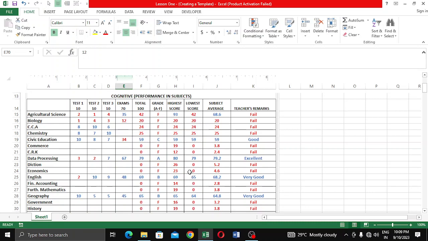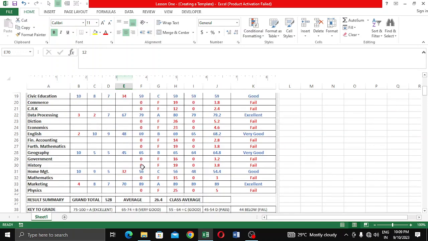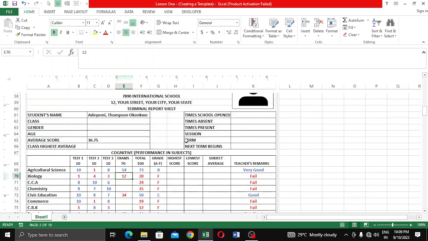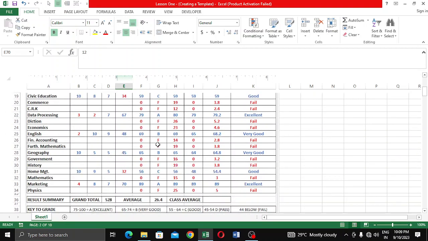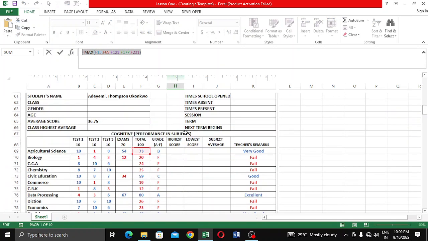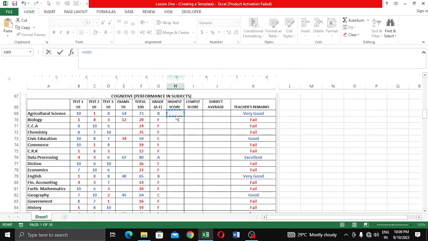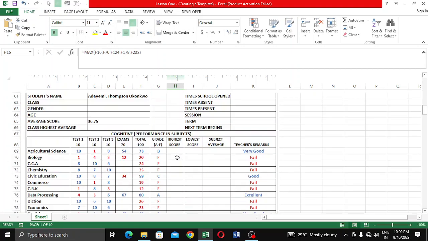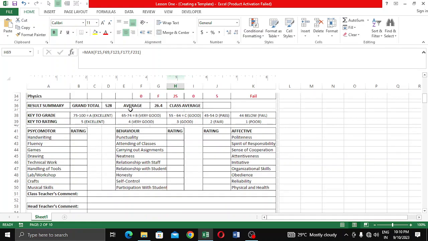Is that okay? Your school may not be doing this. I'm just doing it for you to see the formulas and the rules, how they're written. Okay, so we move on. How do you make other cells have the same formula? You come here, take note of how I'm copying. Copy here. When you copy, you press enter first. Then you come here, paste it here, and enter. Listen to that.